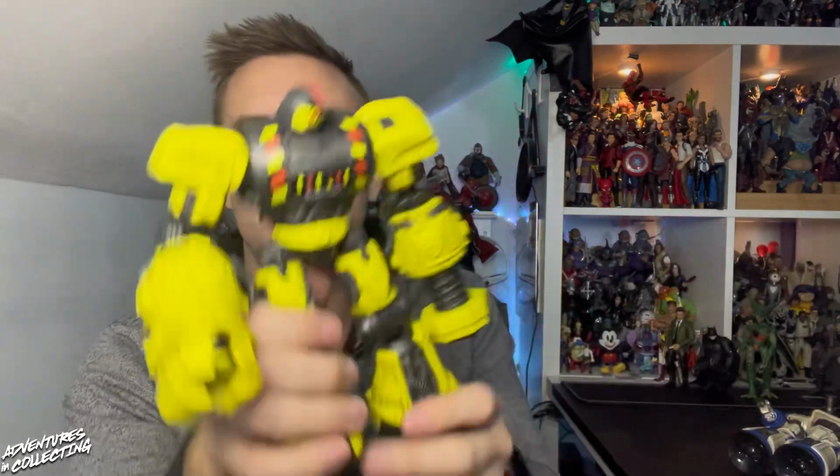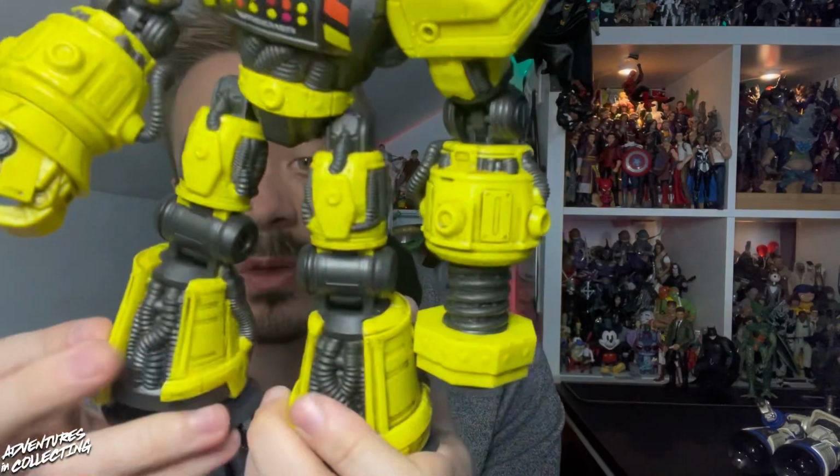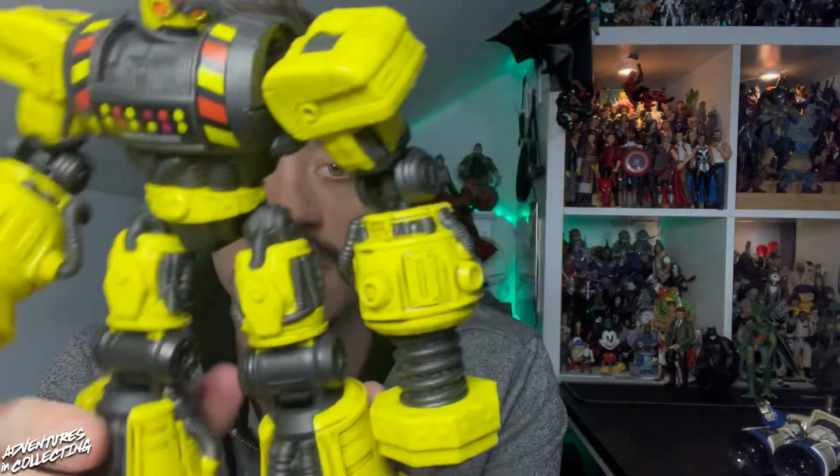The weapons port right in. They're nice and stiff, so they sit. The one thing I would say, in terms of nitpicking, is it would be awesome if these were on little ball joints, so you can move the gun around. Love the colorways, the deco. Wrecker has a really nice black wash on him that really makes some of these sculpted details pop. I love his little opening and closing claw. It's a nice little feature that's unique to him.